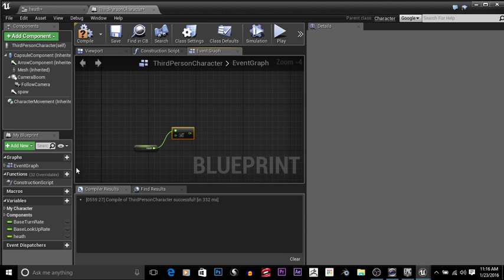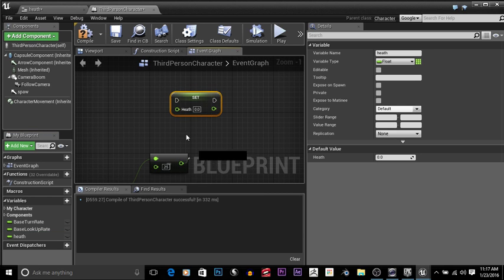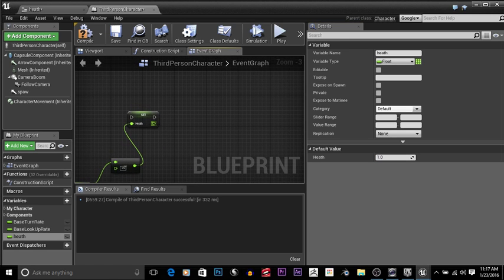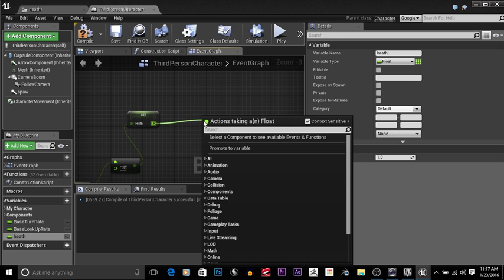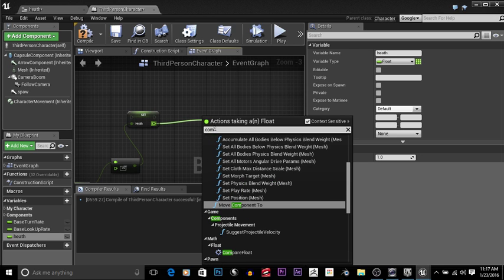And then over here we want to set that. That's a control. Hold Alt and drag, get a setter, and we'll set this. Okay, our variable will be not 0 but 1 point, that's equal to full health. And then we get a compare. Drag to this pin and get a compare, floater.